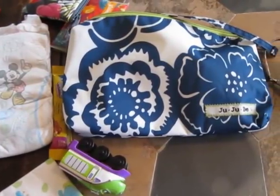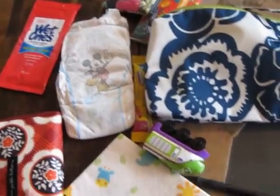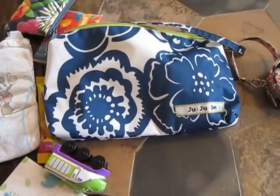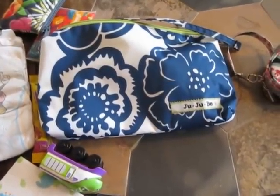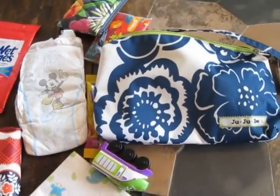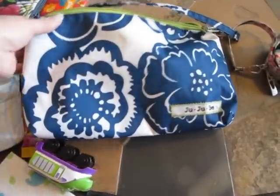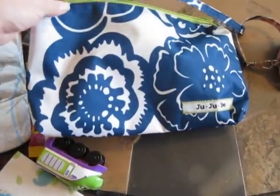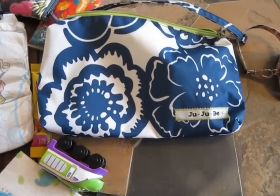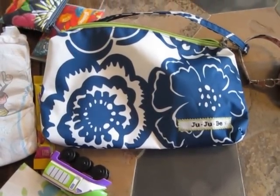They're amazing to throw in your diaper bag. They don't just have to be used for diapering needs — you can use them as a handbag or a quick pre-filled little pouch just to get up and go. I just wanted to show you guys another way I packed it. Today was just a version of a mini diaper bag pack, and I absolutely am loving this print that matches my new BFF. I would love to see your videos for how you guys pack your Bee Quicks. Have a great rest of the day and we'll talk to you soon. Bye!